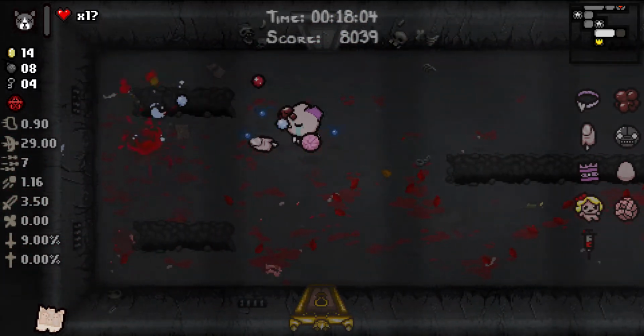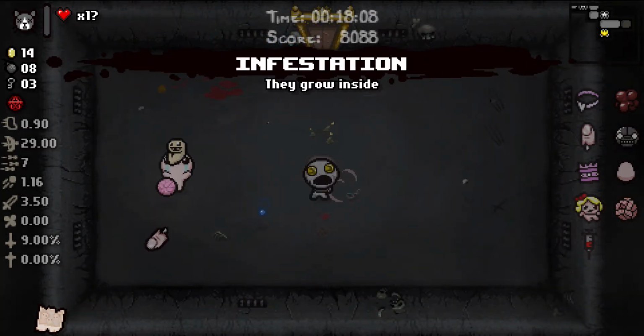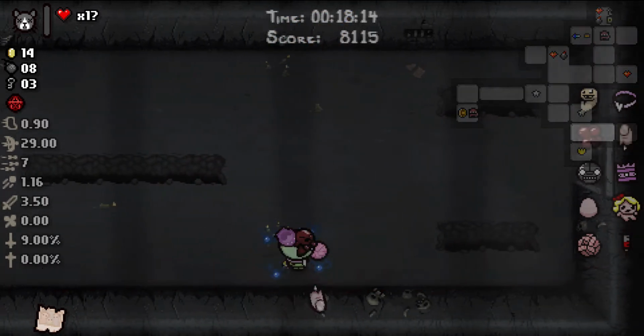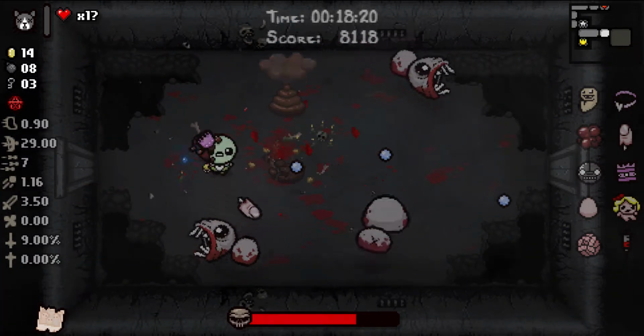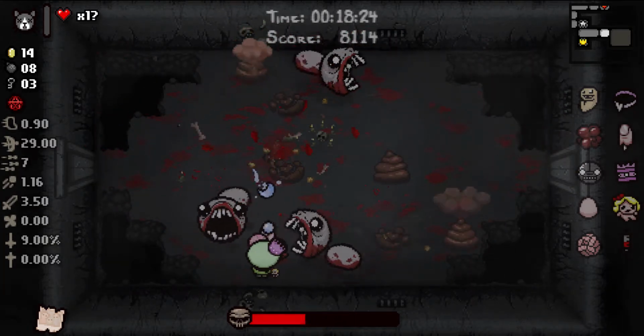And I'm missing that. Save me, item room. Ooh, Infestation. I know that Infestation helps you spawn friendly flies. I am not entirely sure how the spawning works on that, so I will have to look that up, because I am not going to leave a stone unturned when it comes to item descriptions.